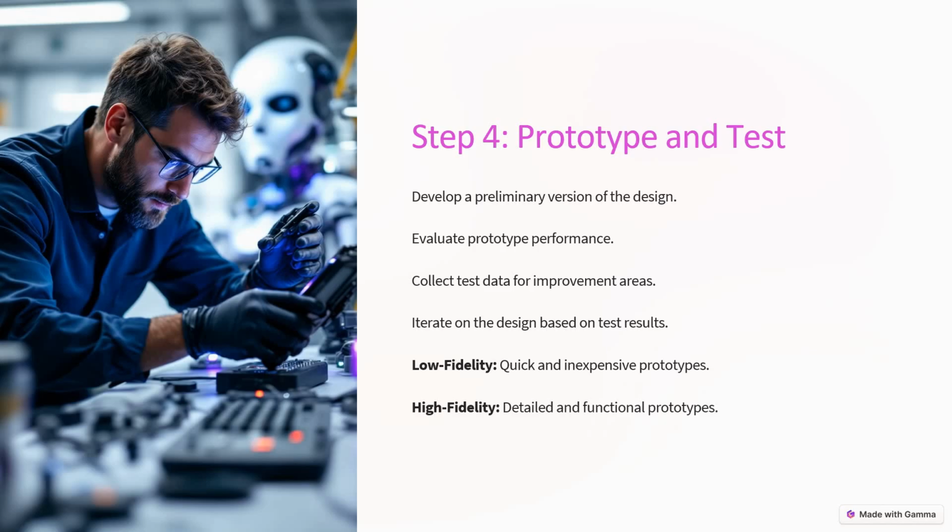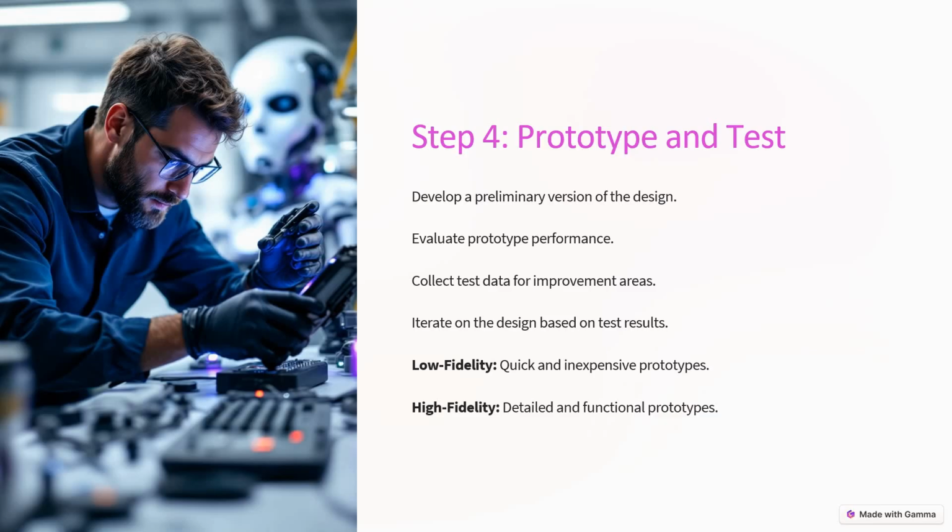So now comes the hands-on phase, that is bringing the design to life in the form of a prototype. A prototype is not the final product, it is a preliminary version built to test ideas quickly and cost effectively. So we can use low fidelity prototypes, that is rough sketches, cardboard models, or mockups. So these are fast and cheap, great for initial testing. And then high fidelity prototypes. So these are more detailed functional models made with the final materials or close alternatives.